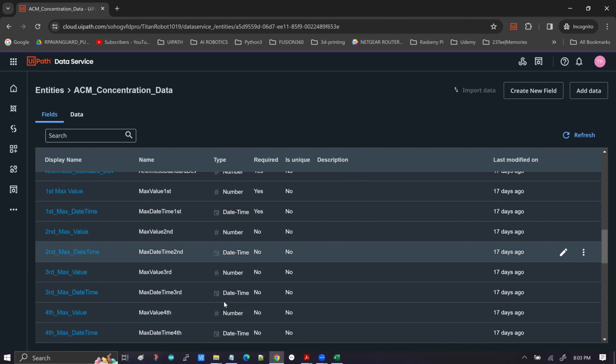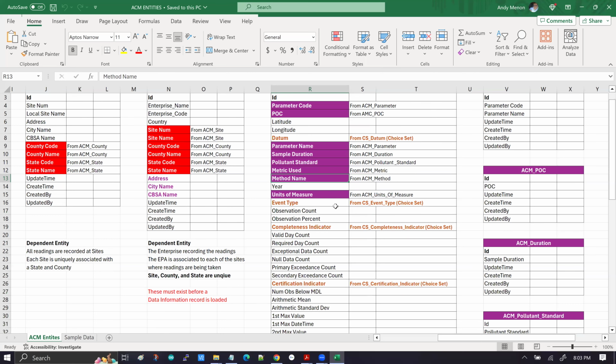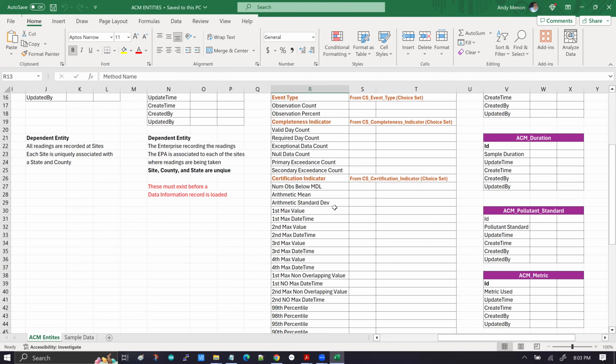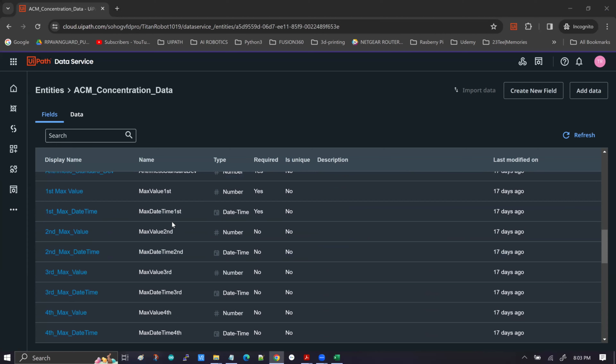So if you go back to the core entity definition here and look at some of them, they start with numbers, right?